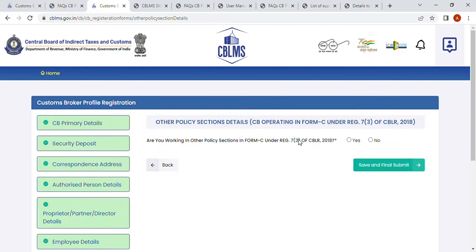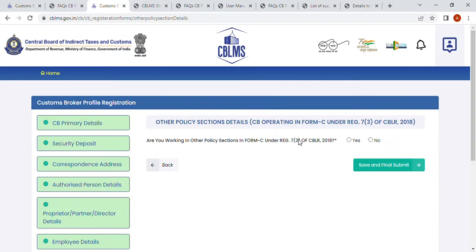Now, as of now, we are only gathering the information through this form which a particular CB will submit to their parent policy section.